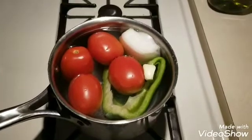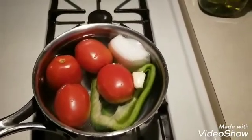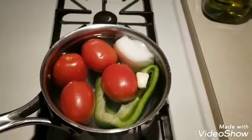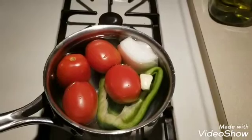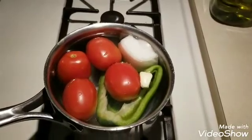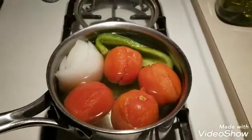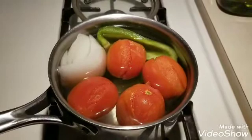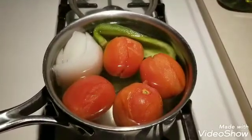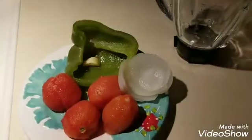I have the pot filled up now with water, probably a little more water than I needed, but I'll just let them boil for a while here, and once the skin breaks, I'll let them cool. The skin on the tomatoes has started to break, so I'm going to stop now. And I'll drain out the water just so they cool down a little faster. And once they're cooled, I'm going to peel the skin off the tomatoes and we'll blend.